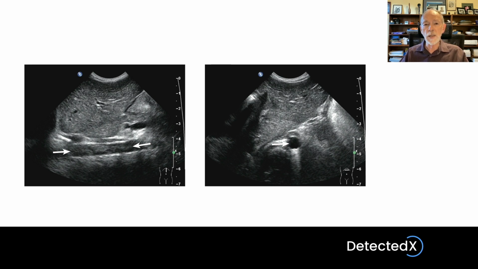So this highlights that it can be very important to limit the slice thickness dimension of the beam as much as possible. This is where matrix probes, which I mentioned earlier, can be very valuable because they can produce a better focus in that slice thickness dimension than conventional probes.